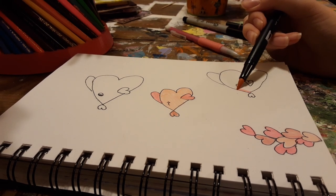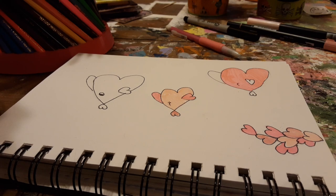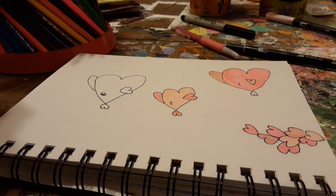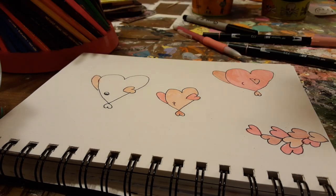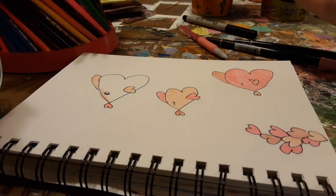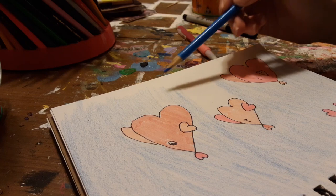This fish is called Big Papa — just because he's the dad and he's a lot bigger than the other two, so his name should be Big Papa. For his fins I'm using this kind of muted pink color, which is what I used on little Bella's lips. His lips are going to be the light pink, which means that mama fish is going to have light pink fins, bright pink lipstick, and she's going to be the muted pinkish color. That looks really cute. Now I'm going to color the background blue using a Crayola pencil.